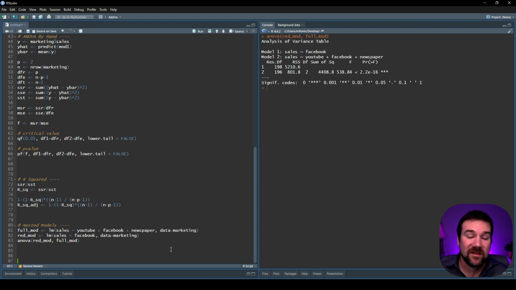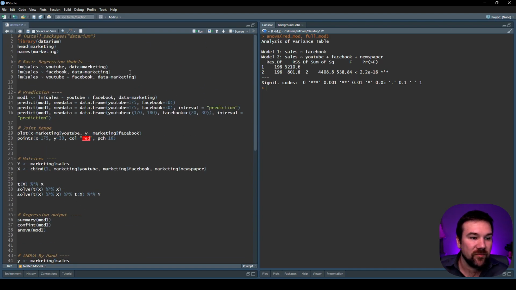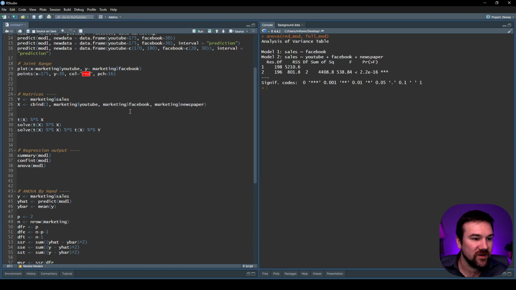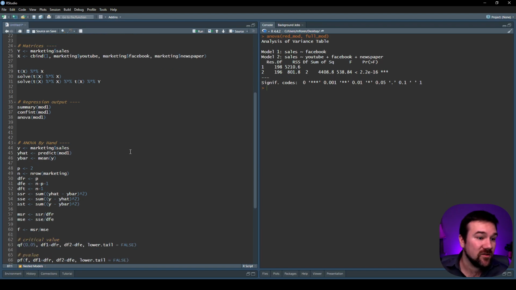Alrighty, team. Well, in this video, we began our implementation of multiple linear regression in R. We talked about a lot of stuff. We talked about doing our basic regression models, doing some prediction, looking at the joint range for prediction, doing all this in matrix form, which was just a bit of fun, but hopefully you found it interesting that we can do all this, and this is actually how the math happens. I wrote this equation on the board. Maybe you didn't believe it was this simple, but this is how we build it, and this is how we run it in software. Very, very straightforward.